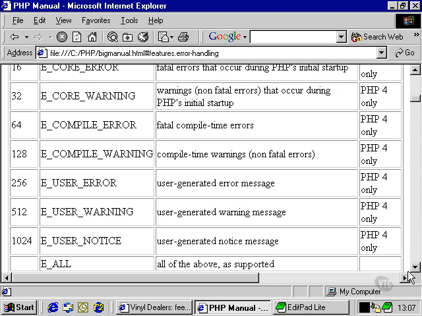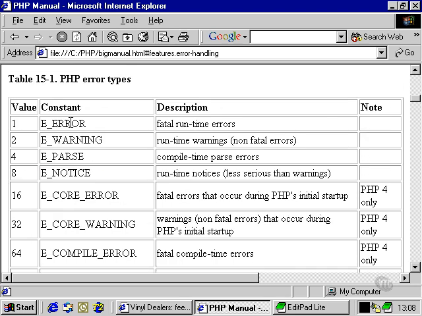All we need to know for now is that certain of these errors are fatal errors which, when thrown up by our scripts, will cause the script to terminate. This is an example of a fatal error, E_USER_ERROR, and the other one that is relevant to us is E_ERROR. Now, if you look at this list closely, you'll notice that there are other fatal errors such as compile errors, fatal compile time errors.